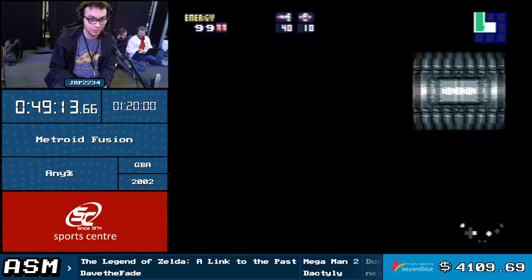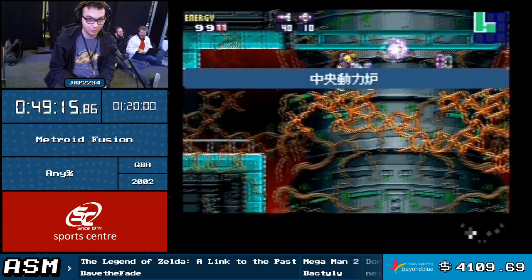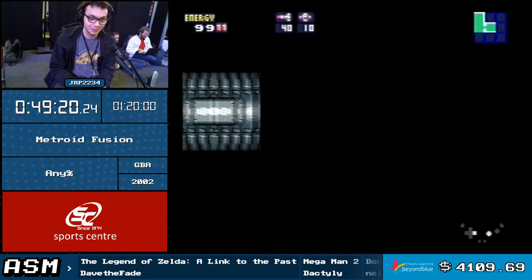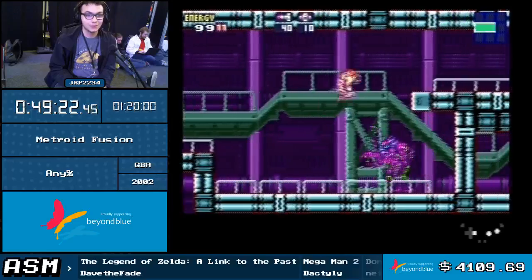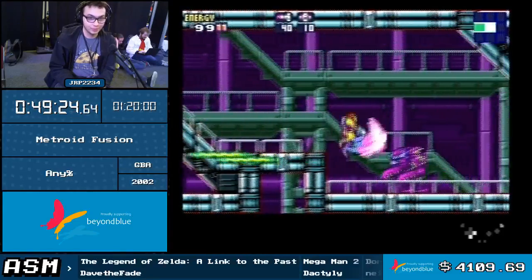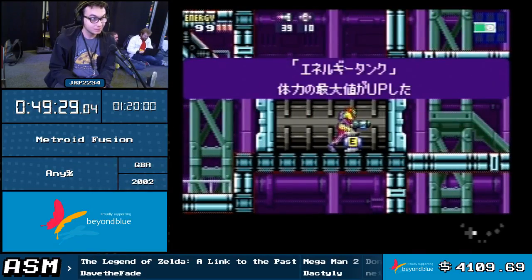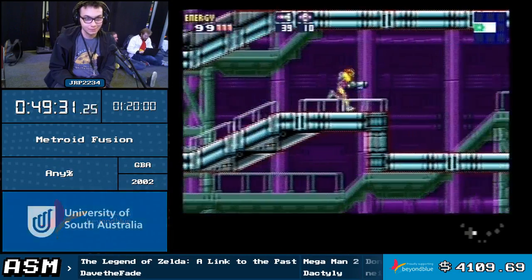So we're going up to Yakuza. It's the spider boss. Everyone's favorite boss. You have a good run, 50 minutes in, and he's like, no, do it again. Yeah, this is the last E-tank I'm picking up. Three, I should be fine.